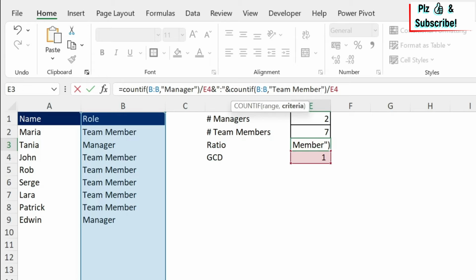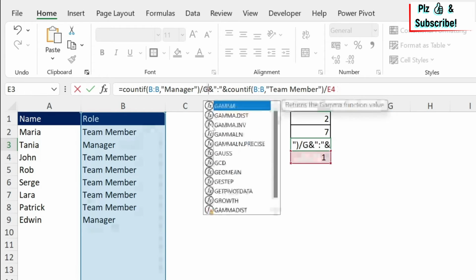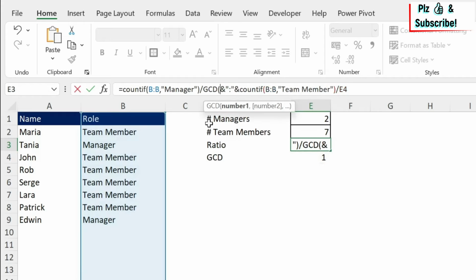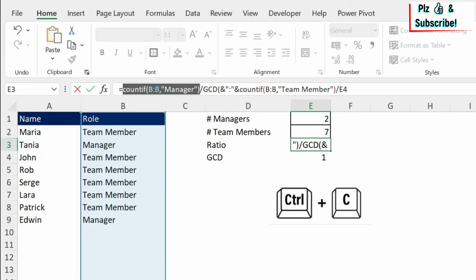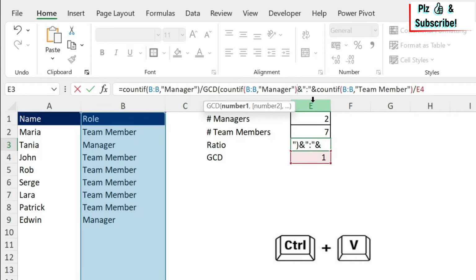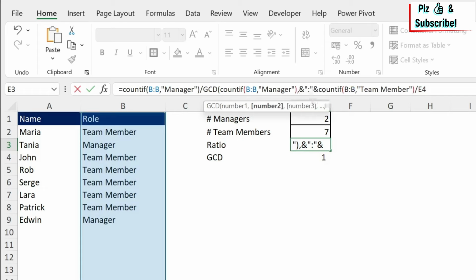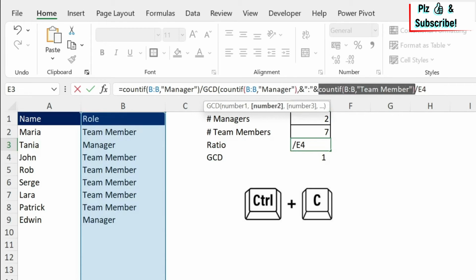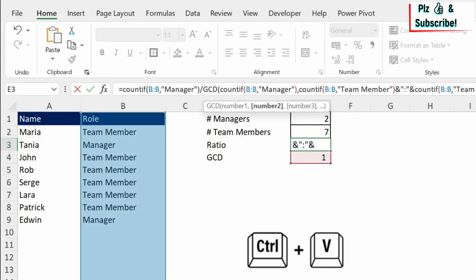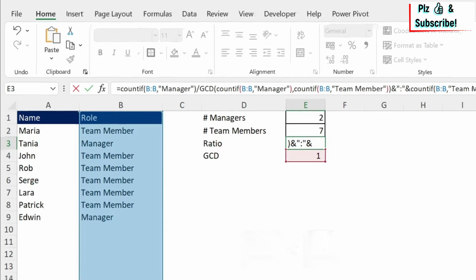So the GCD formula, we just can replace this by GCD, and then you have the first number is what? It's COUNTIF managers. So we'll put it here, comma. The second number is COUNTIF team members. Then you can close the parentheses.